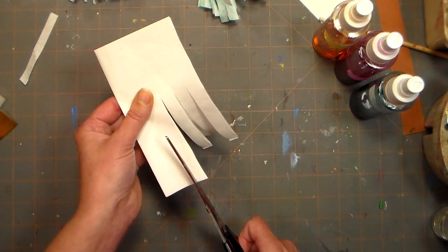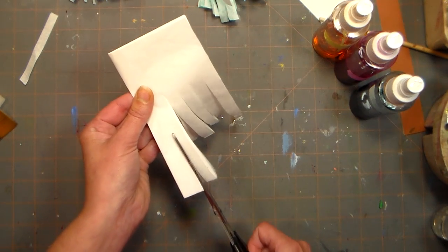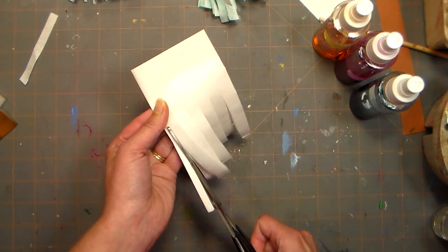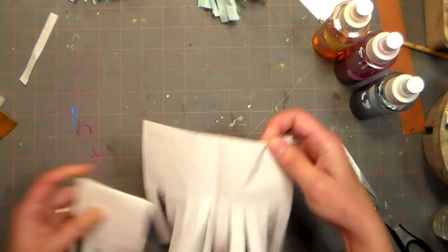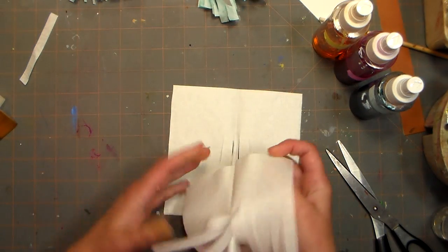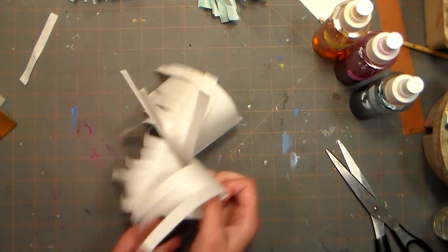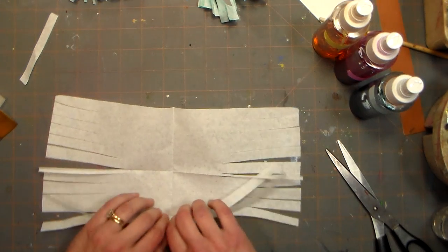I'm doing between 1/4 of an inch and a centimeter, I'd say, somewhere in that ballpark. Don't sweat it. These are party decorations after all. Nobody's going to be inspecting them too closely. Alright, and so then you end up with two pieces of paper that look like this. And so you want to unfold them. We'll set that other one aside because you don't need to see me do that twice. We're going to unfold it, and then we're just going to roll it up.